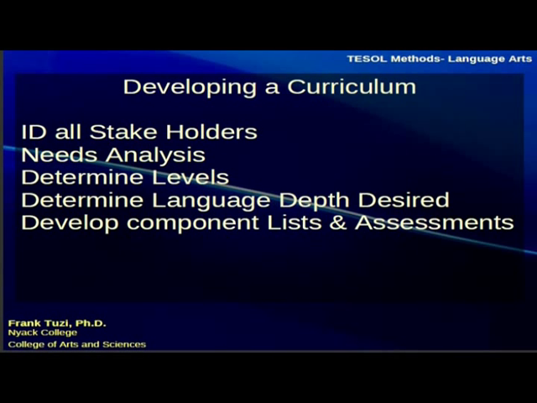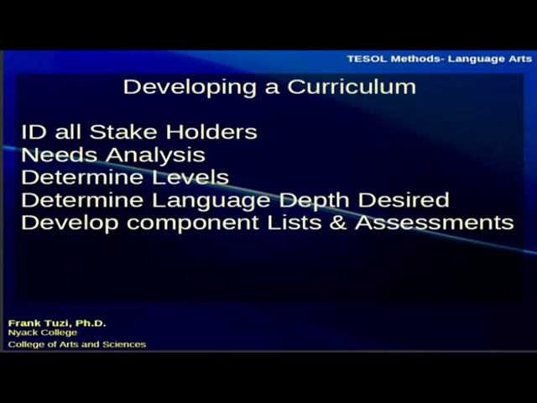So by level 1, they should be able to do basic greetings and directions, for example. Well, then you have to develop a test to verify. Maybe they actually have to go out and speak to people, and you observe them actually doing this and getting information. It may be that you put them on a scavenger hunt where they have to get on the bus and go somewhere if they're living in another country. But you're trying to assess them. You can assess them with paper and pencil, although it would probably be better to give them an actual task. Developing a curriculum entails these basic 5 components.